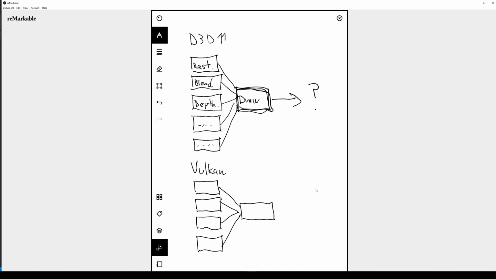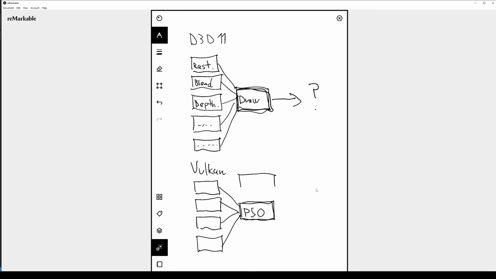But you create something called a pipeline state. I think that was what it was called. I don't remember exactly. If you look online, you see the term PSO, which stands for pipeline state object. And you essentially create these up front. So you have the whole thing packaged in one of these.